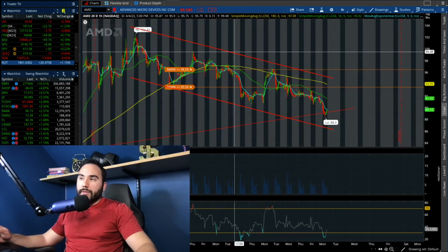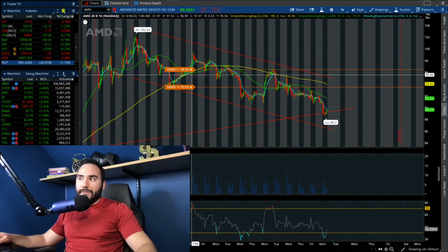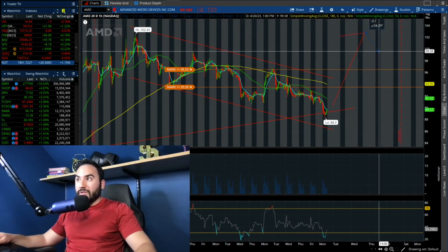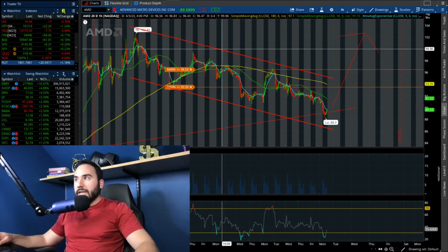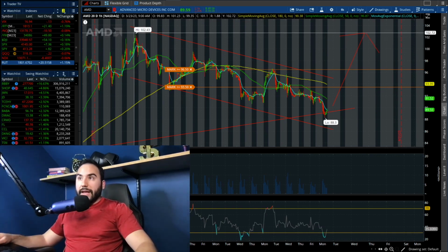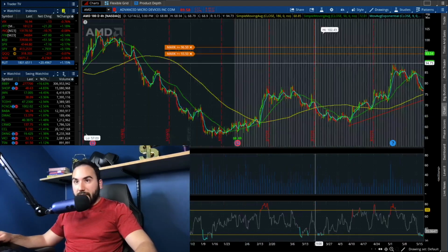term, and really where the reversal will occur is right around 93 to about 95 bucks, right by the moving averages here on the 20-day chart. If we can get a sharp breakout past those levels, that's where we could really start to break out, maybe back towards the high 90s, maybe back towards that $100 level, 102 level, which is where this thing was back at the end of March, again on the 23rd. So AMD looks pretty good here, guys. All we have to do is wait for that confirmation.